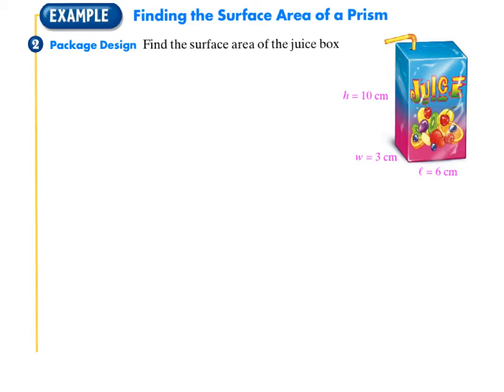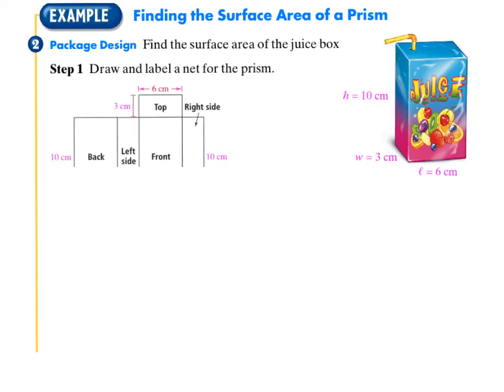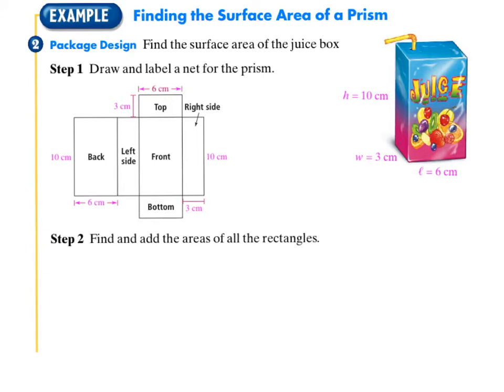So we know to find the surface area of a three-dimensional object, we first have to draw and label a net for the prism. So our net would look like this, because we would take it and we would cut along all but one side of the two bases and then just slit it down one of the other sides. So that gives us our two bases here, then a skinny side, the front, the left side, and the back. And we can take those same number labels and just transplant them to our net.